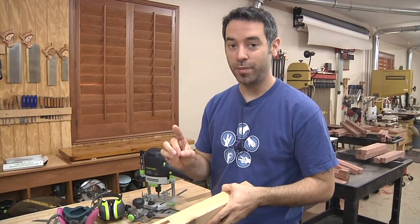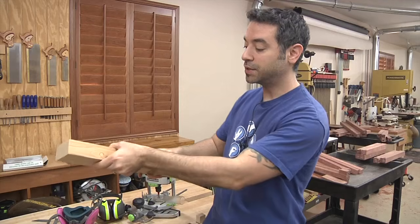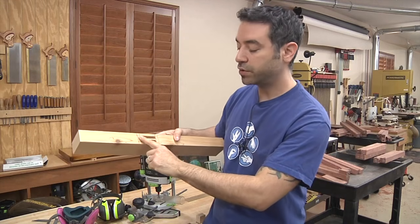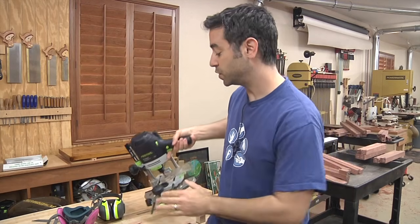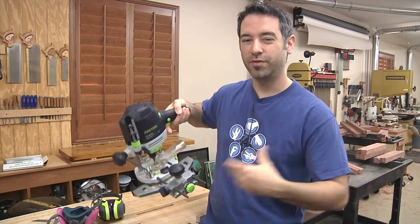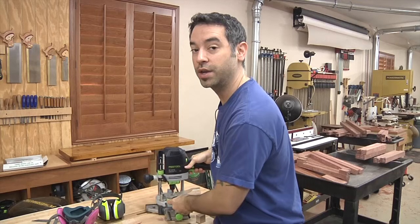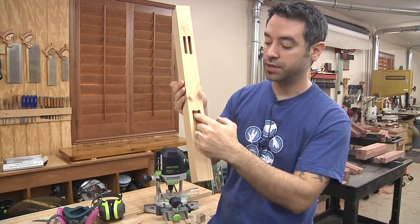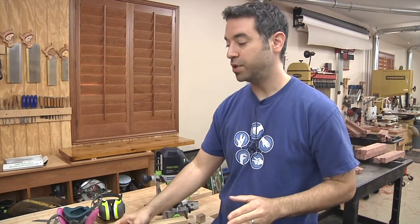And then, this is where the magic happens. You want to grab a second piece that's sort of a piece of scrap, that's exactly the same dimensions as your actual work pieces. Because what we need to do is remove the center section just for the sake of setup, right? So you would change your router at that point, and again, you've already cut all of your mortises, so it's okay to change this router setup if you're thinking in terms of a larger project, right? So change the setup so that the router bit is now cutting in the center of that joint, and you'll clear it out and it'll look something like this. And this is what we're going to use for our initial setup. So let me just grab a tenon piece and we'll get started.